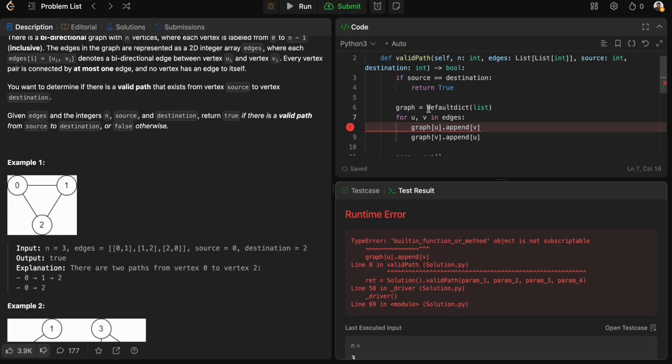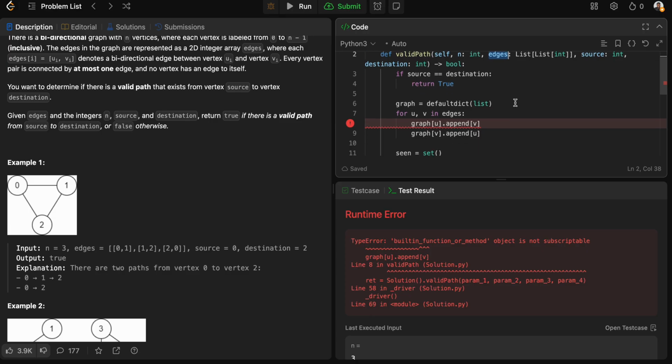Sorry, give me 1 minute. Do I have the edges? And this should work.